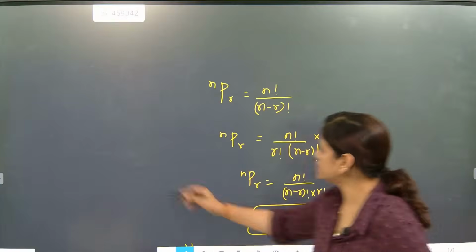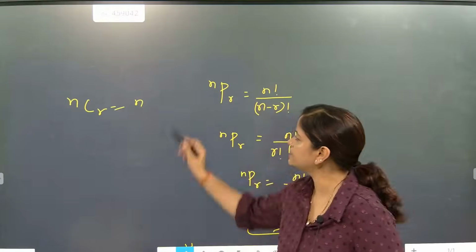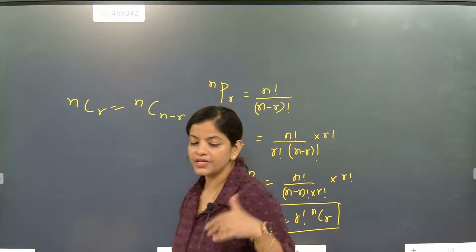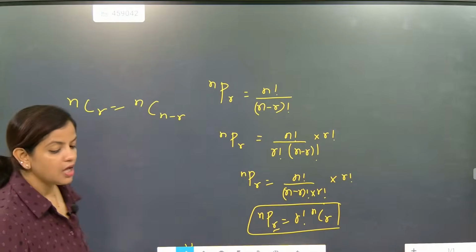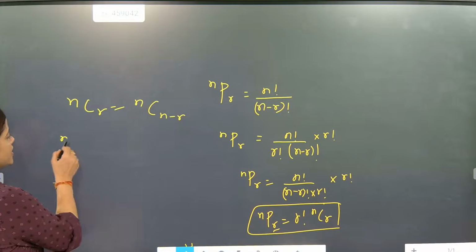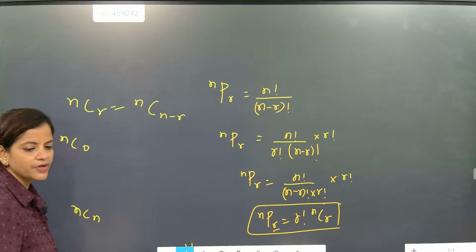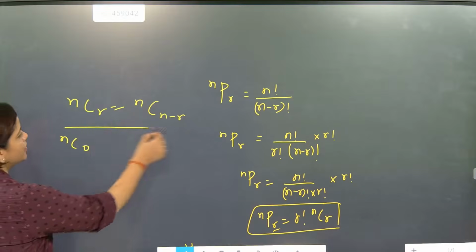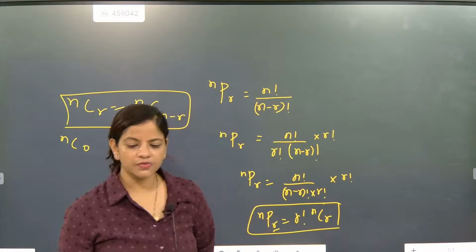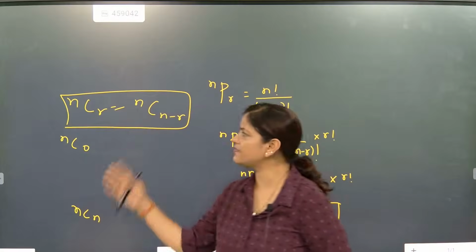Now one more formula is there: nCr is equal to nC(n minus r). That's what I always explained in combination at the time of teaching binomial. I said one thing: nC0 and nCn are both the same. What makes sense here is this formula only. Because of this formula, note down: nCr is equal to nC(n minus r). Understood better?